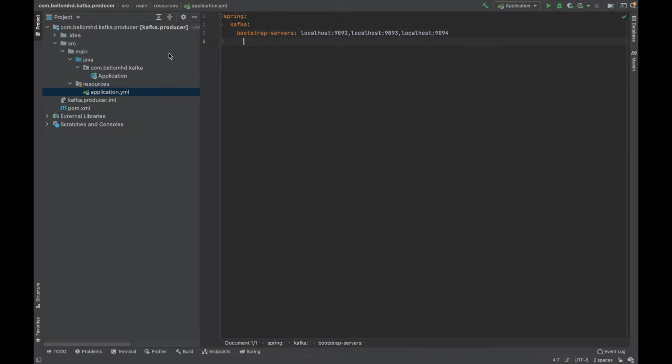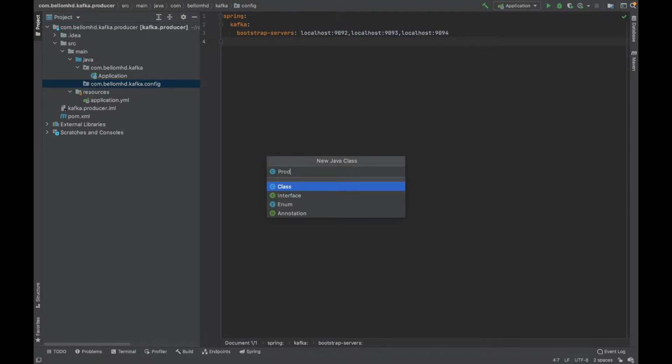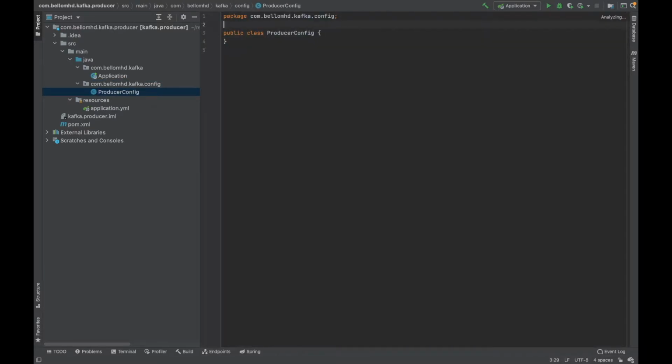Let's create a package, for example com.kafka, then config. In this config package we are going to have a config file, and let's call it ProducerConfig.